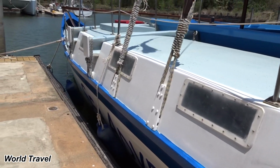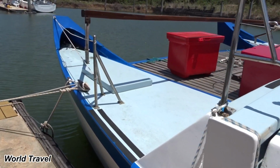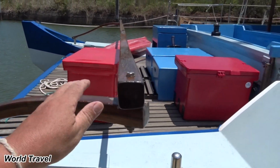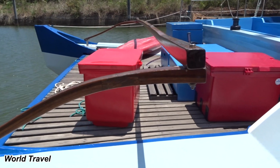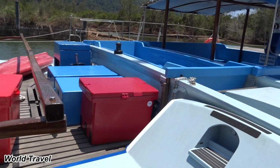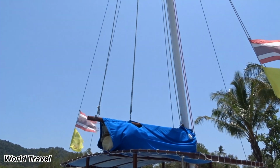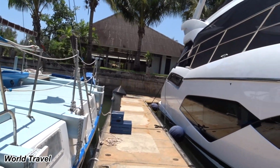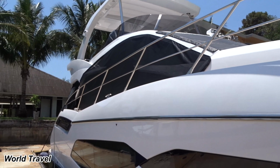Some plexiglass windows, they don't look so nice. But the boat itself is just immaculate. Oh, quite the rudder system. Huh? This might be a tourist boat. Very good chance this is a tourist boat. Oh, unbelievable. But I keep looking at this one. That is spectacular. Alright guys, well that's all the boats.